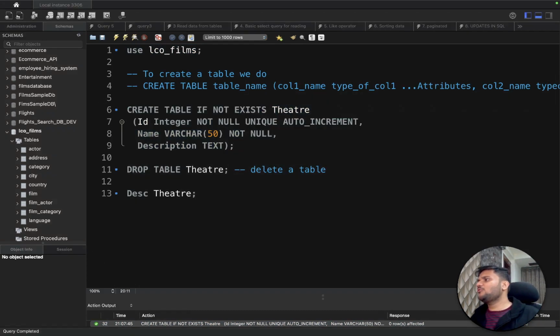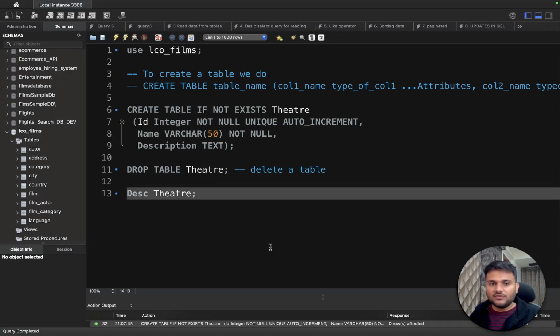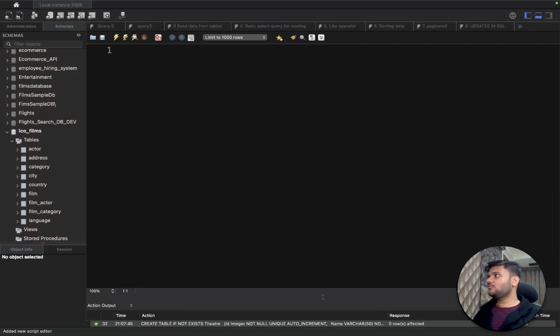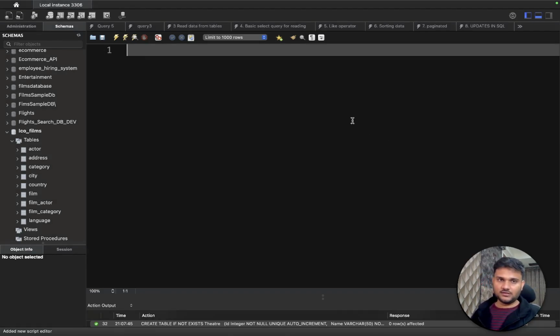And there are a lot more properties that you can actually add, but you don't need to know all of the properties initially. You can get started with a few things, and then you can tag along yourself with all of that particular data. Now let's see how we can insert some data inside the table that we just created, right? Inserting data is going to be relatively very simple.